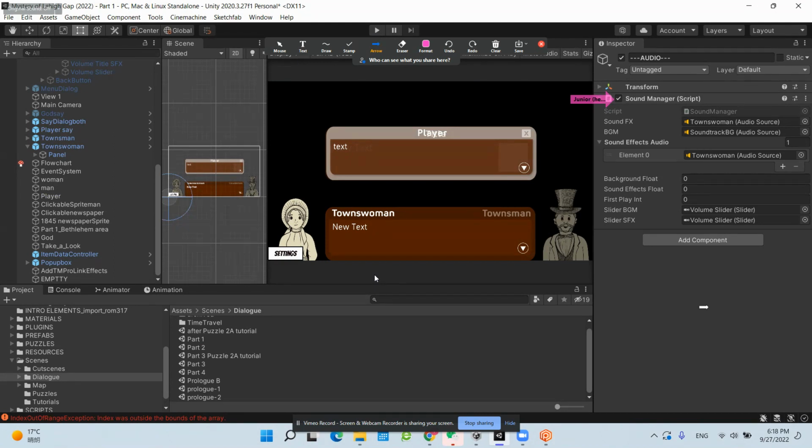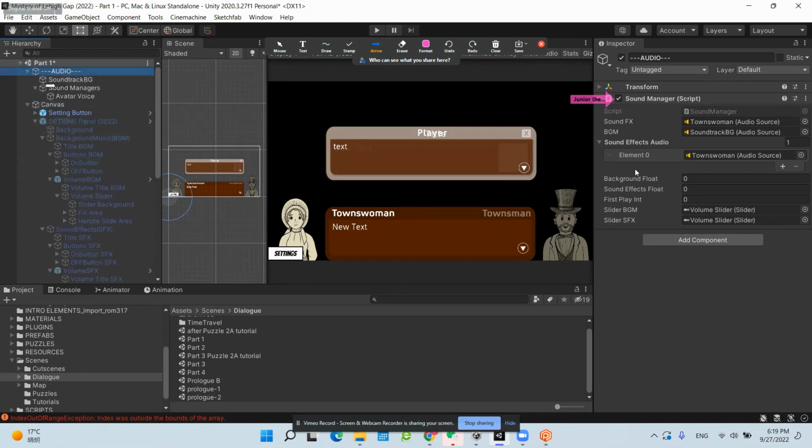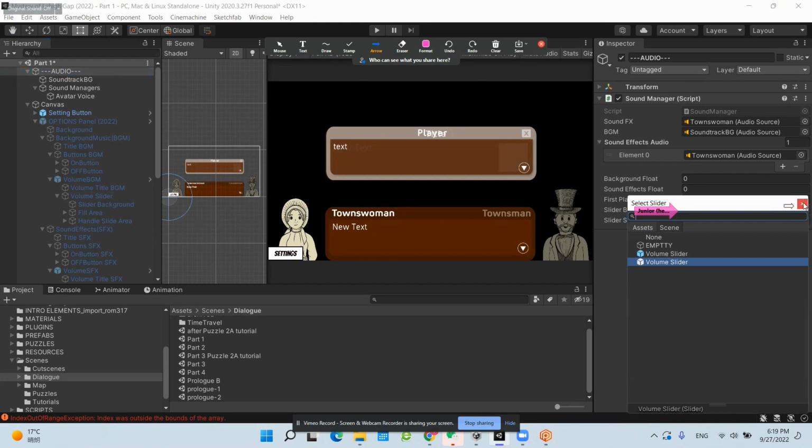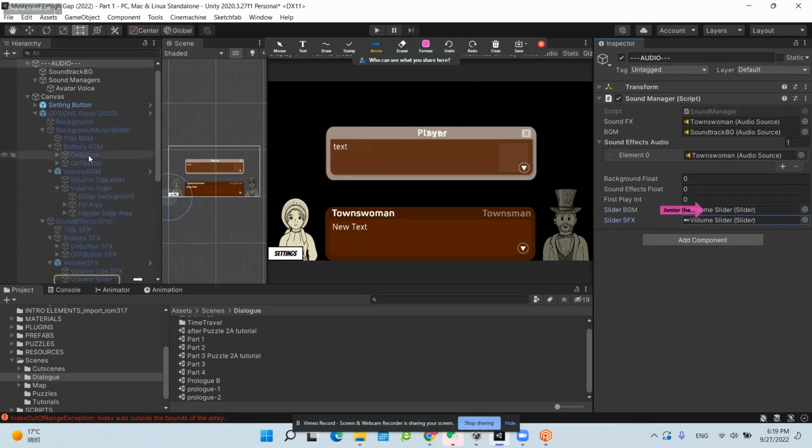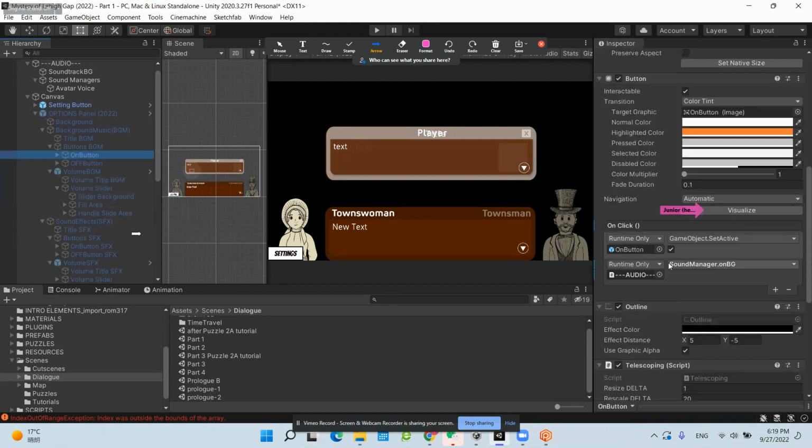Are you sure that in the audio game object you connected the variables for the sound effects? Yeah. Let me try again. Click close this window. Click the very name here. So this is BGM and the other one is sound effect. Okay, let me check the buttons.